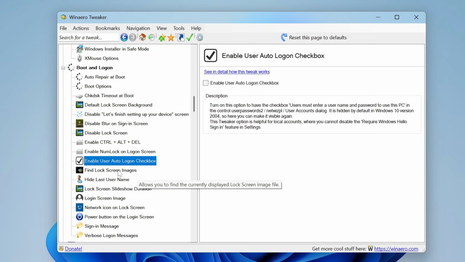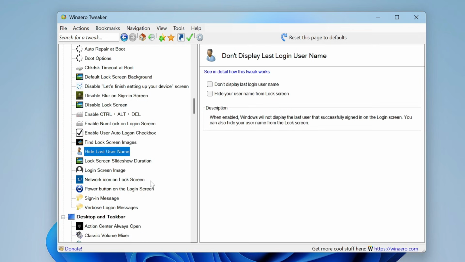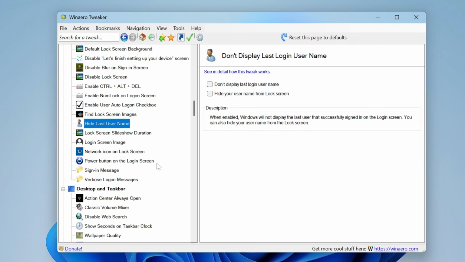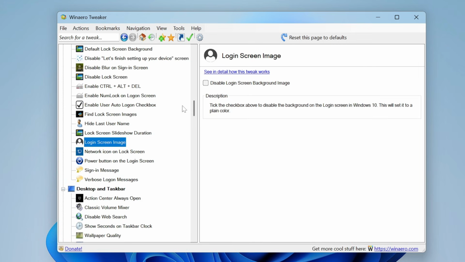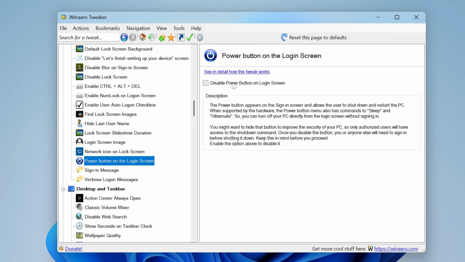Like you can disable the power button on the login screen. You might have seen on the login page at the right hand corner, you get the power button. Well, I don't feel that there is any need to disable that, but still the option is being given for some reason. If you want to disable that, then you have the option from here.